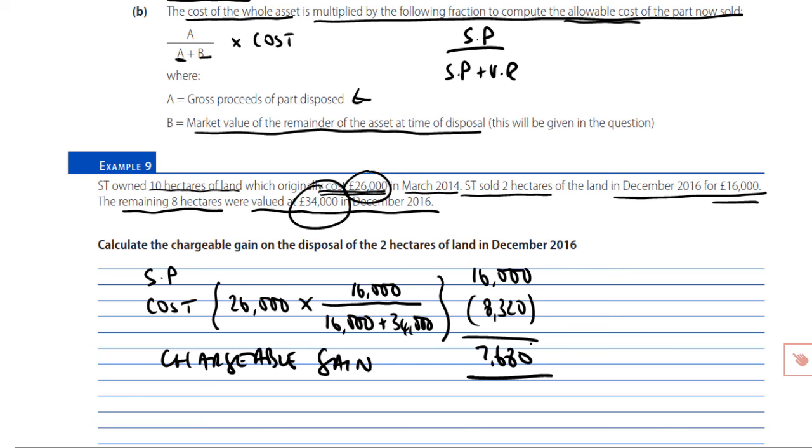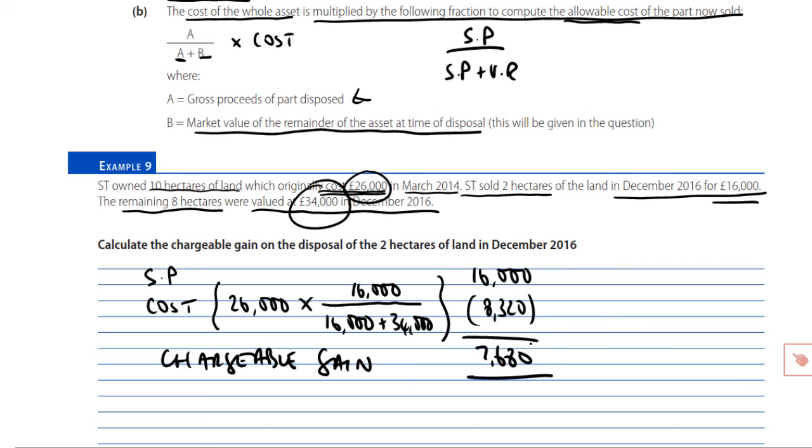Now that again is a well-worn example, and of course, as we keep saying, with objective testing questions in section A, it's a very easy object for an examiner of an exam question. It doesn't have to come up in probably what will be a separate 10-mark CGT question, probably in section B. But even then in section B, this could be one of the disposals made by the taxpayer due in the tax year, and would be, again, we put some selling expenses in there. It's a good 2-mark question for you. So there's our chargeable gain.